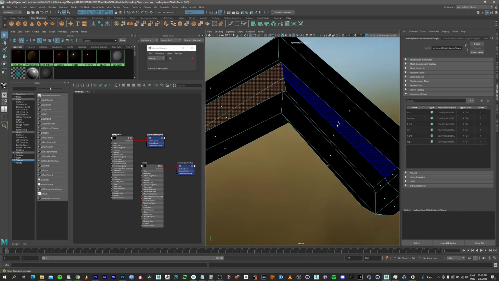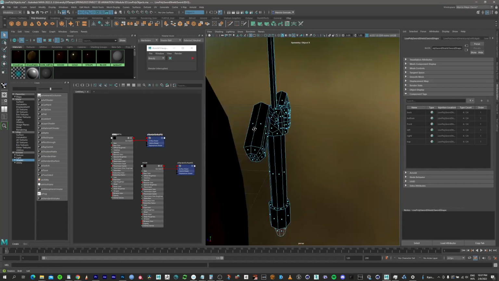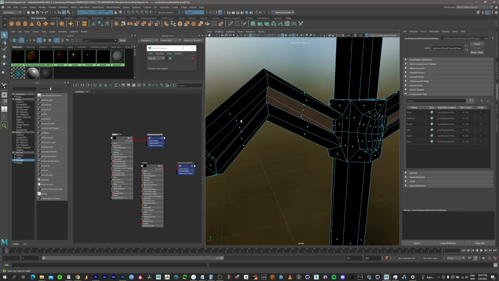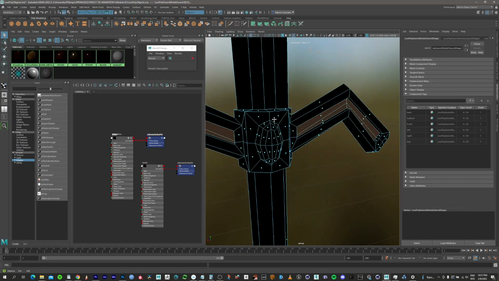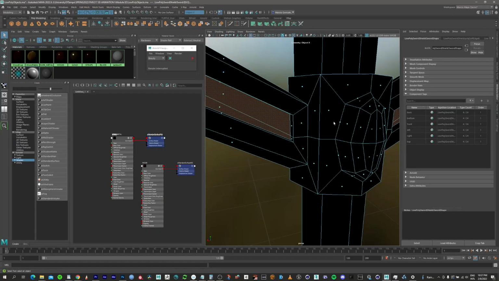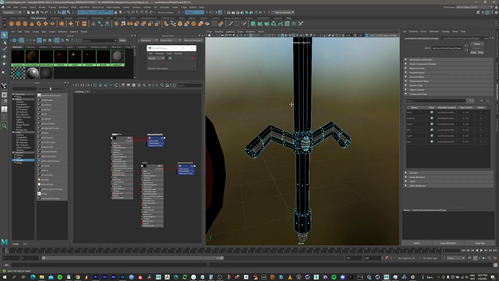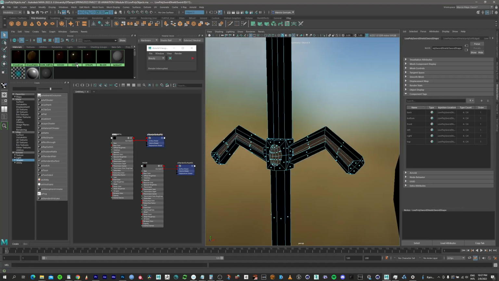The internal details here. And that's good. Gold.